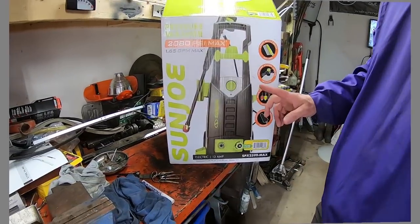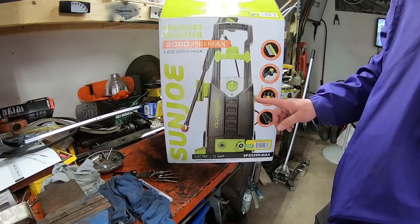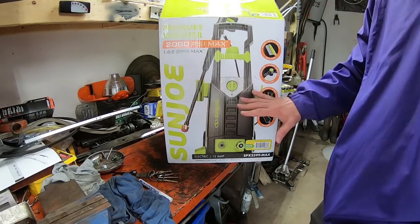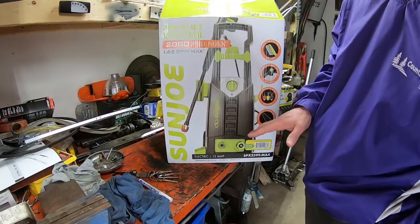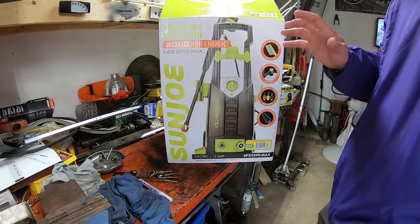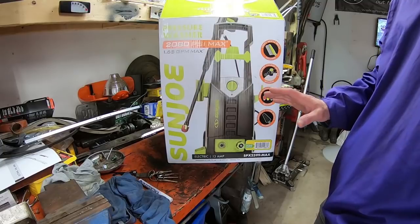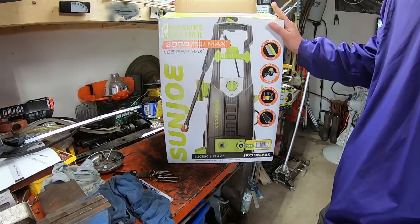Now, I told you guys about this before. I bought this because I got it really cheap with all the points I had from my Sam's Club credit card. I ended up paying like $54 for this. The reason I got this is because I usually wash my mowers at the end of every week throughout the season, but pulling out that gas pressure washer and fueling it and putting oil in it and everything else just becomes a real pain in the butt. So I've always wanted an electric one. And I got a good deal on this one, so I figured I'd buy it and check it out.